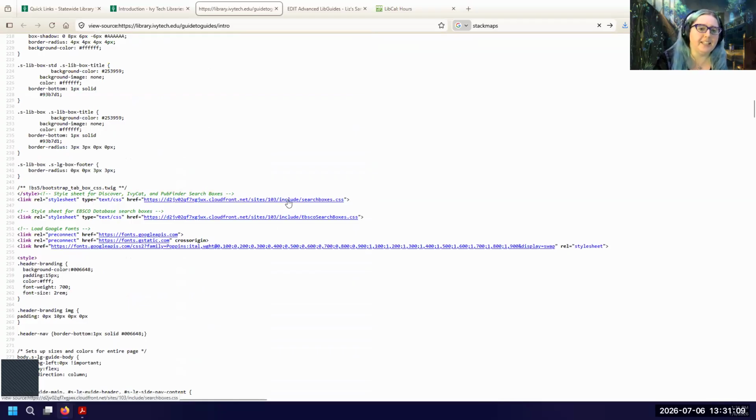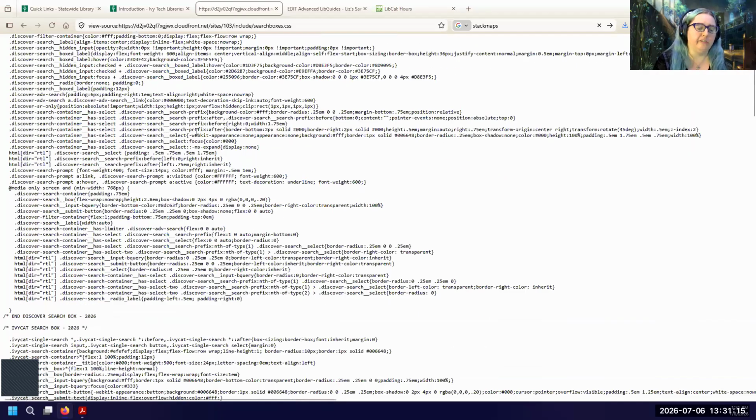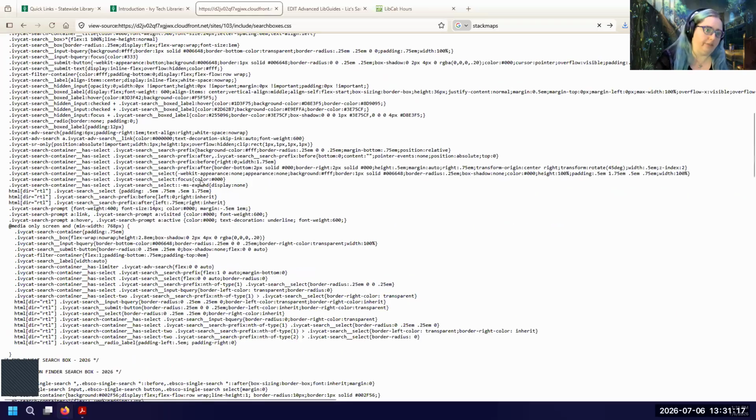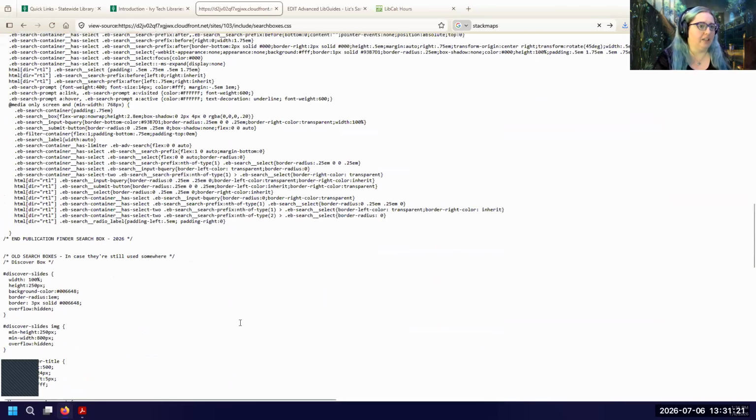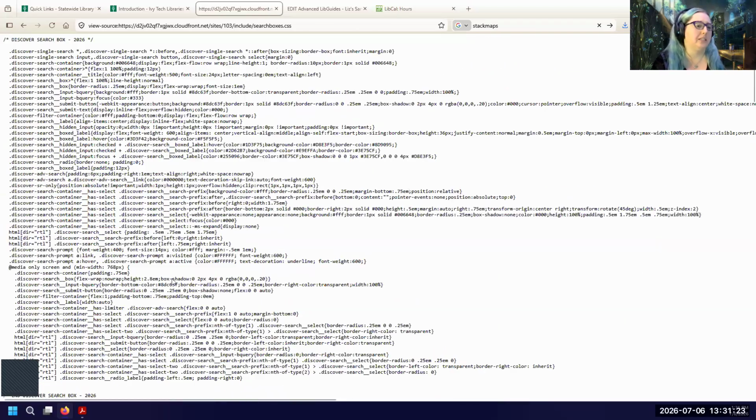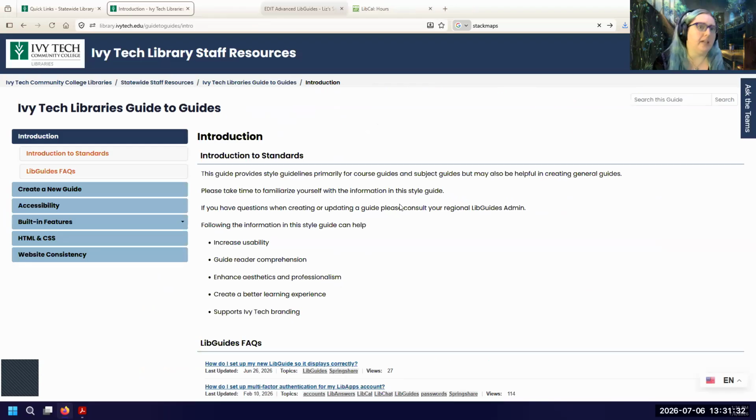This is the CSS that sets the colors for all of our search boxes, and I can click on that. This is an external file, and it's a ton of code. But this is what it would look like if you're trying to set something for an entire system. This is an external file that sets the CSS. And you can see it's actually a .css file. But again, most people don't do that because it is at a system level.